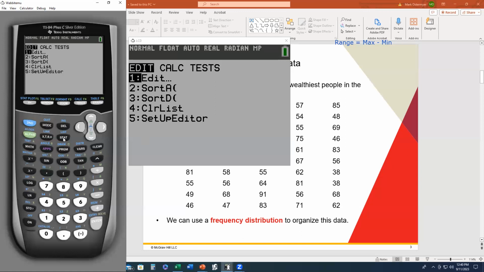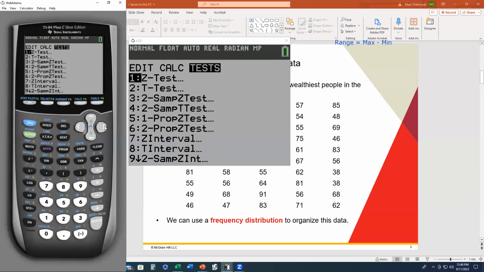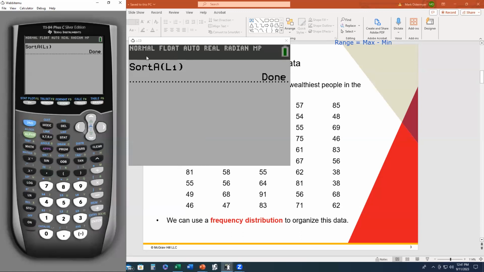And if you go over to tests after hitting your stat button, do you see these tests? Okay, I think you should. The 83 and 84 are pretty much the same as far as the stats. Yes, I see those. All right, your calculator will be okay. Okay, thank you. All right. Anyways, any other questions about sorting?